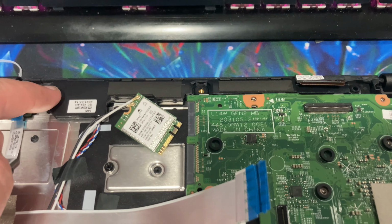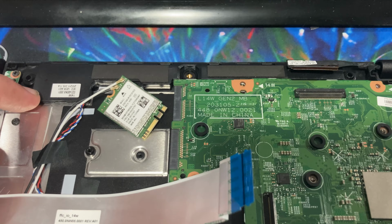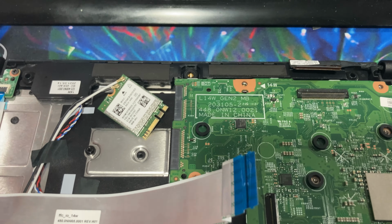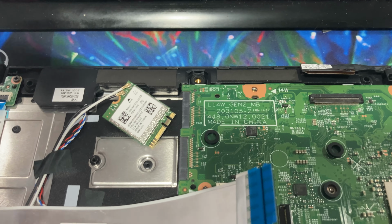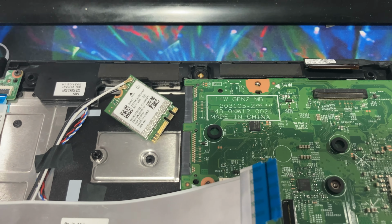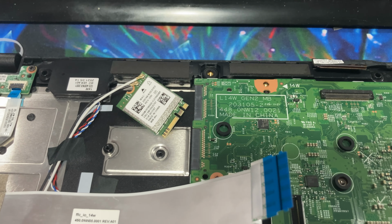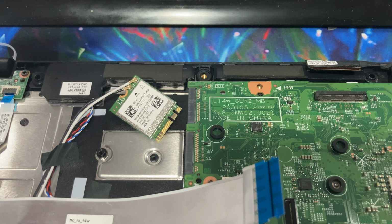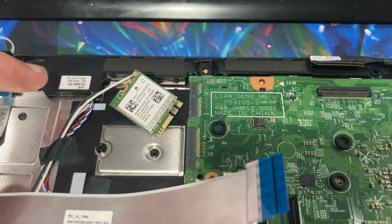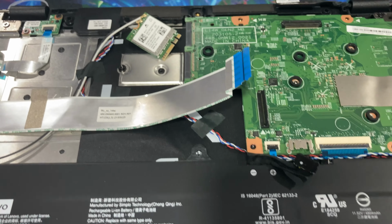The other thing is, this is the speakers. So they are upward facing and not downward facing like a lot of these budget systems. That's really nice. I haven't heard these speakers yet, but typically that means that you can run the speakers at a more normal volume and they sound louder without being closer to that maxed out volume. We'll see if that is the case with these here. Obviously no cooling system because it is passively cooled.